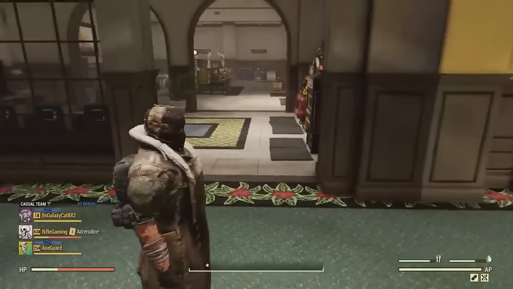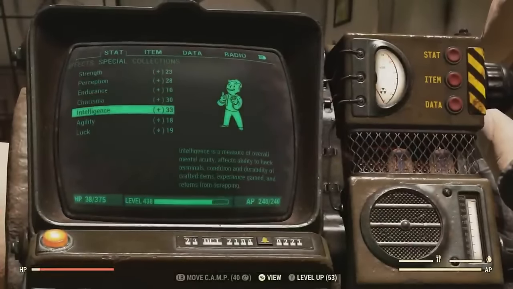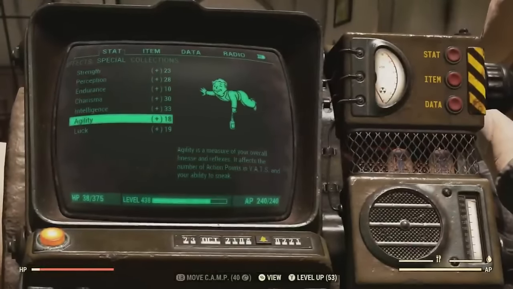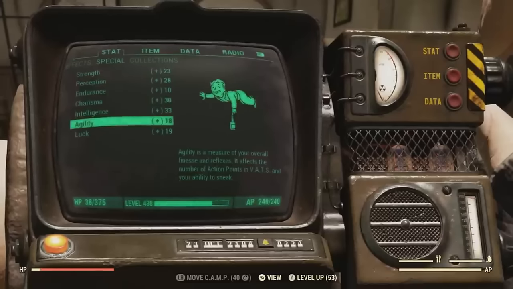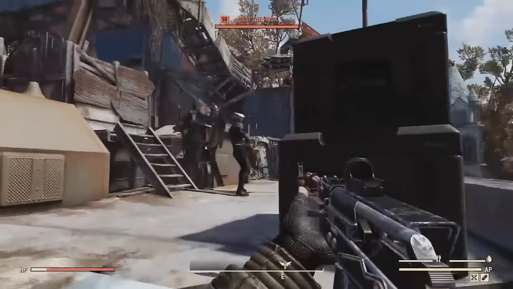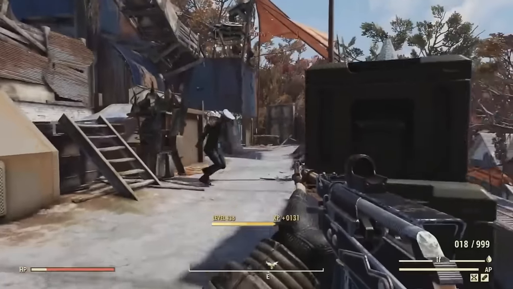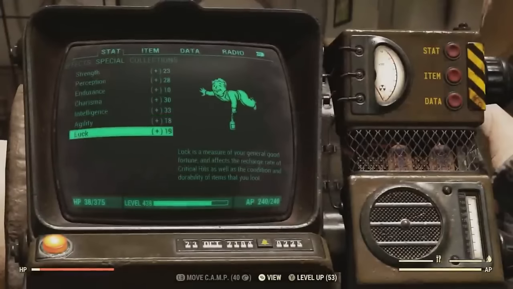I recommend everyone to share perk cards. It's very beneficial. Anyways, moving on, we've already covered everything with intelligence, so next up is agility. Agility is a measure of your overall finesse and reflexes. It affects the number of action points in VATS and your ability to sneak. So yeah, if you're trying to create a sneak VATS build, you're definitely going to want to be investing into agility. Anyways, lastly up here, we have luck.